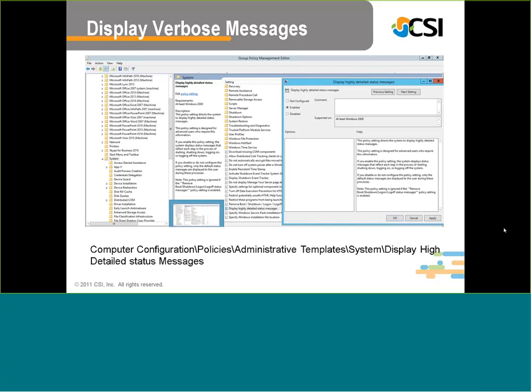So you sit there and you just see this pinwheel spin for 2 minutes or 6 minutes or 10 minutes or whatever it is, however good or bad it is, and you have no idea what this thing is really choking on. But if you turn on verbose mode, it'll say setting up user profile, setting up user desktop, setting up drive mappings, and the like, and you'll see each section.